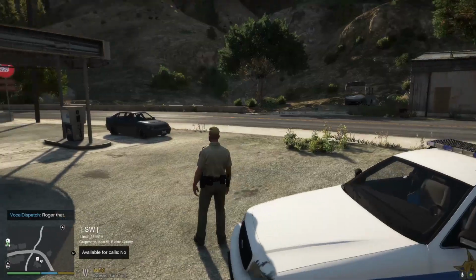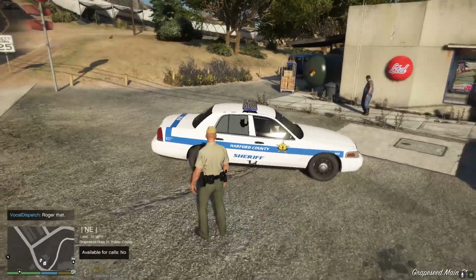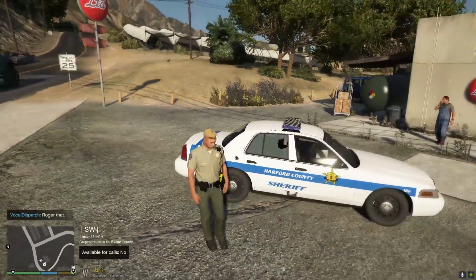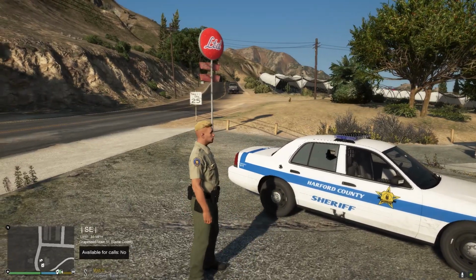We're going to call it quits there. We're going to probably come back and readdress this Harford County at some point. Simply because I'm still having issues with that texture, but I'm going to get that figured out, but don't want to put myself on some time crunch either, so I'll kind of do that when I get an opportunity.